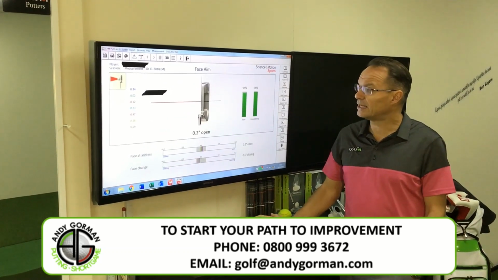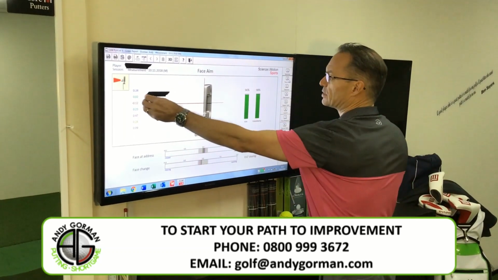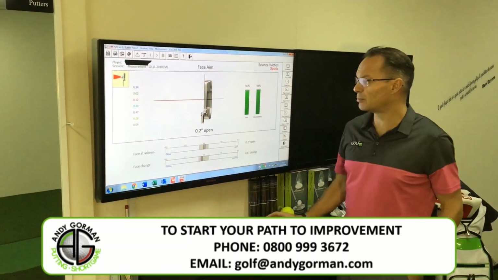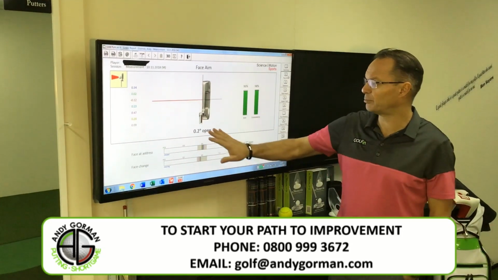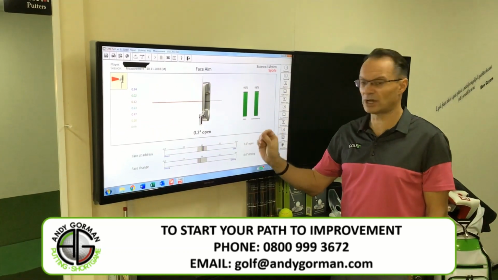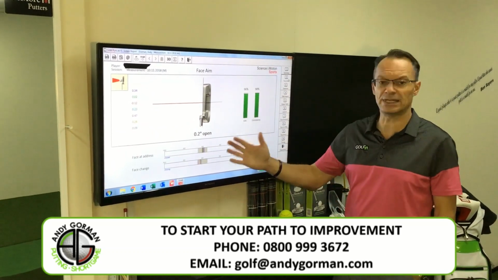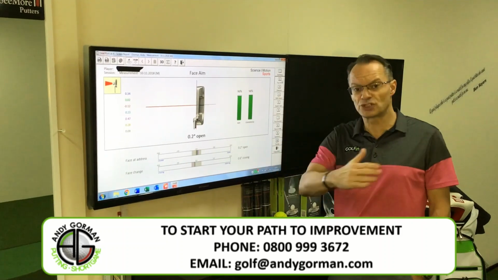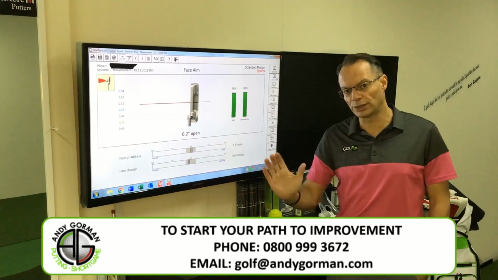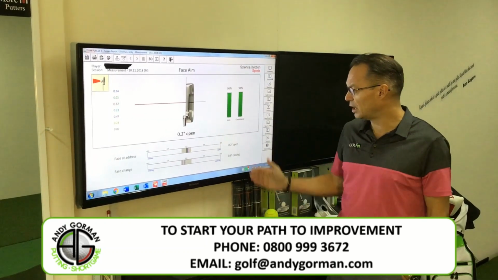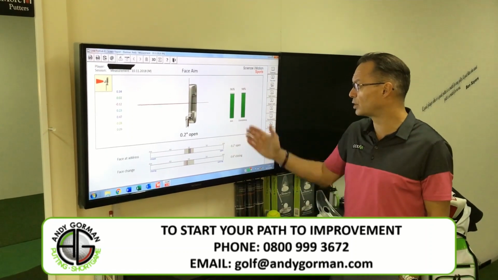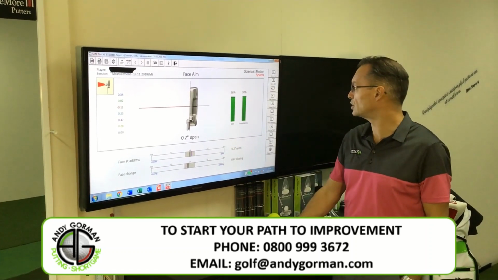So, face aim. So, just remove this now because there's some data there that we can use. But essentially now we can see that at the setup, we're averaging out on these 7 putts with a 0.2 degrees open. So very, very slightly open club face. I like to see that in a player. It suggests that the natural movement pattern is going to be open to closed as against hole in the club face open. And you can see below a number that suggests that the putting stroke does close somewhat. But good consistency scores, and as you can see from aim as well.